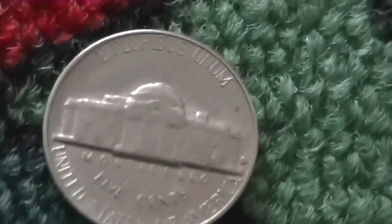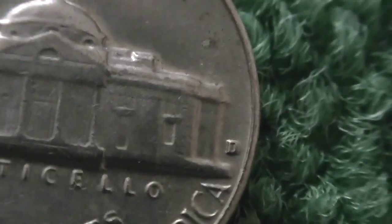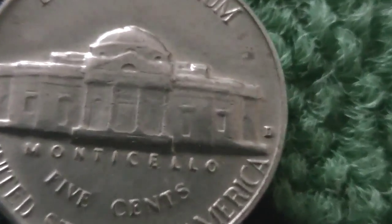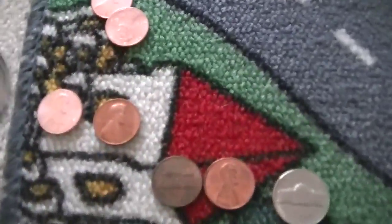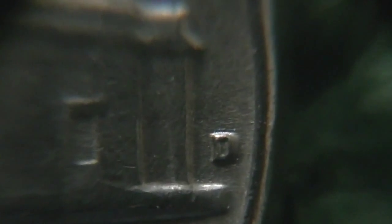1995 misaligned die and a possible RPM. I'll try to get a close-up on that one — please don't go out of focus. That looks like an RPM to me, gosh. You guys are going to have to pause the video. The thing is, with this camera I can't obviously use the loupe on it. There's probably a macro setting on here, I'd assume. Yeah, very interesting — I think it might be an RPM, I could be wrong though.